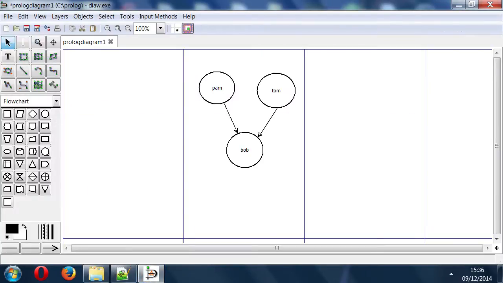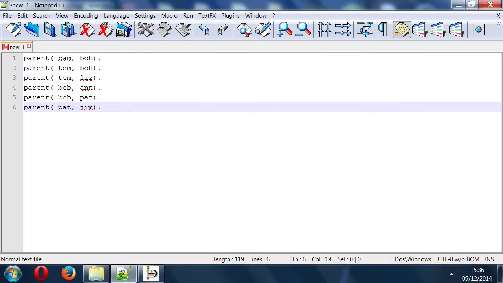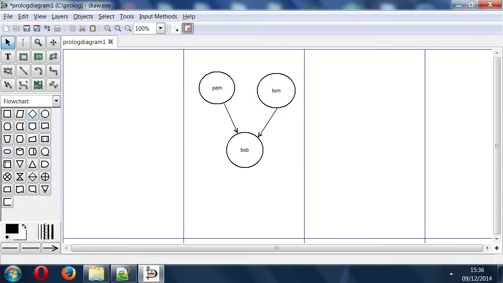So that's good. Alright, so we could perhaps look at, is Pam a parent of anyone else? Let's have a look. No. Is Tom a parent of anyone else? Yes, in line 3, Tom is a parent of Liz. So we'll put Liz there as well, and Liz can go in the same level as Bob here.